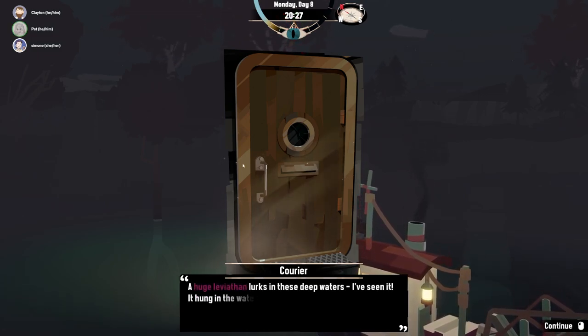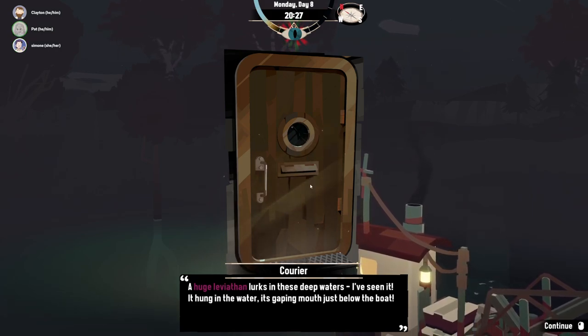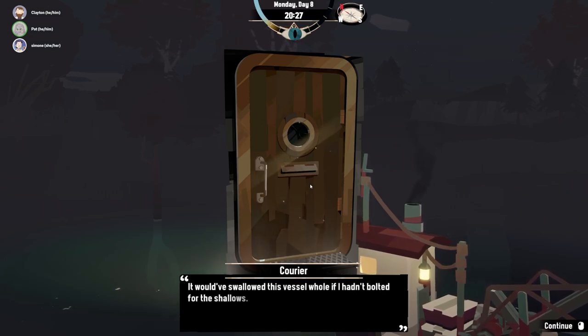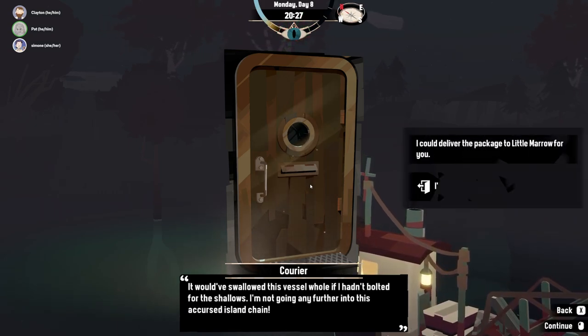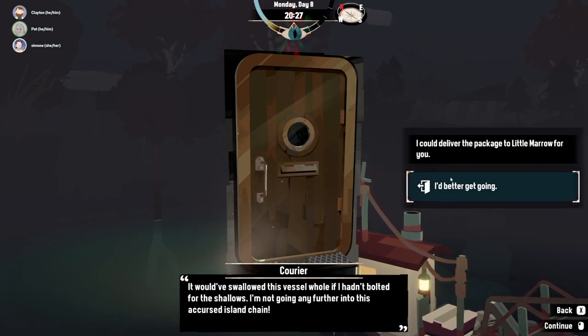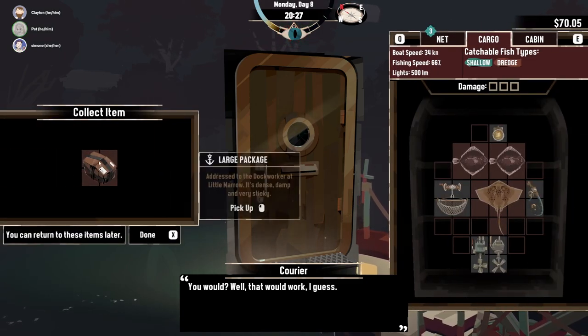A huge leviathan. Oh god, I don't like that. Lurks out in these deep waters. I've seen it. It hung in the water, its gaping mouth just below the boat. It would have swallowed his vessel whole if I hadn't bolted for the shallows. I'm not going further into this accursed island chain. I could deliver the package. Yeah, give me that thing. Why not?